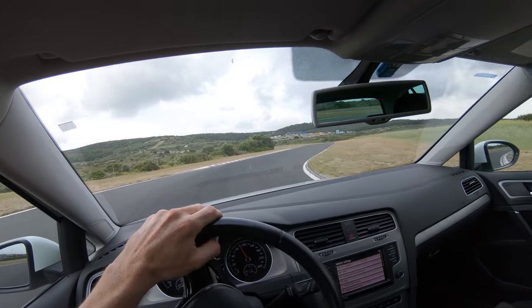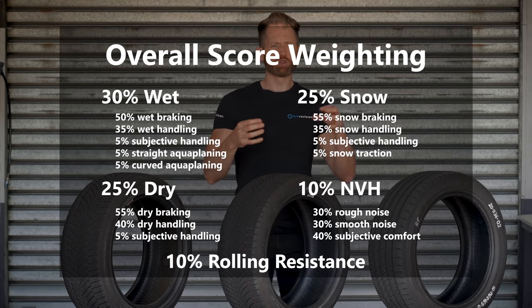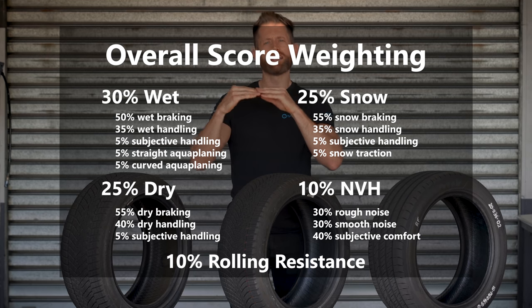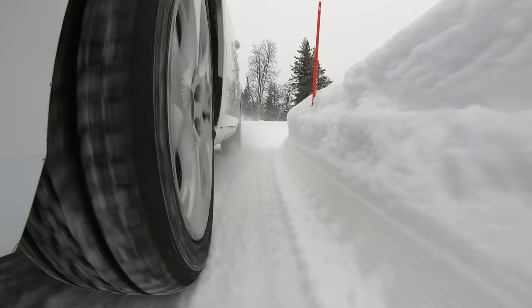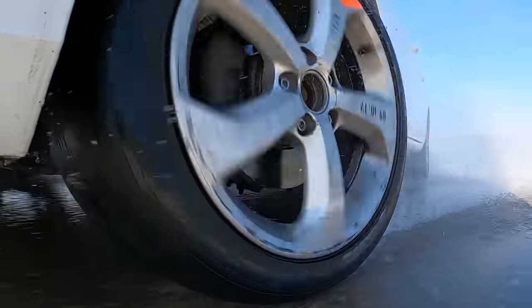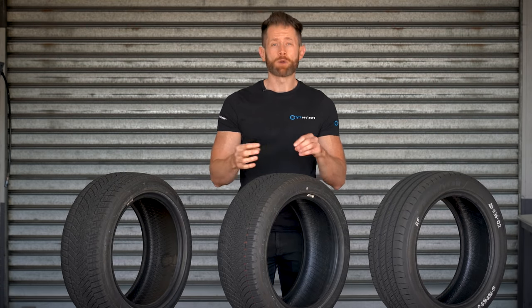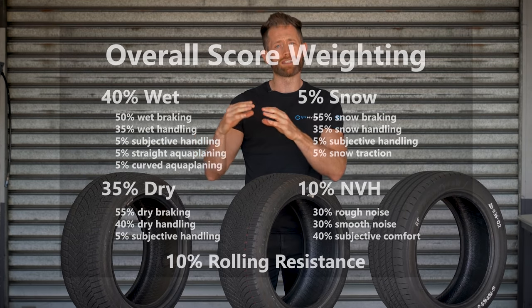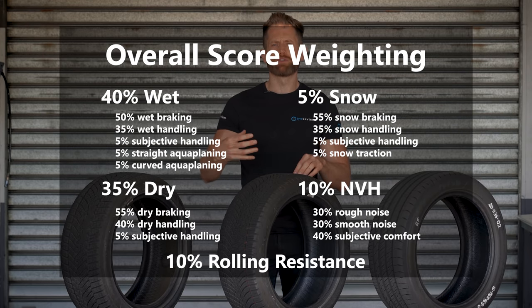As my audience is worldwide, I'm going to give two different sets of results. The first is the traditional all-season score weighting where dry and snow performance have an equal level in the overall results and wet just a little bit more — the result to look at if you're in a climate that gets proper all seasons: snow in winter, sun in summer, wet in autumn. The second set of results is for people like me in the south of the UK where you see snow once every three years — snow weighting drops to just 5% and dry and wet are bumped up equally, giving a set of results more useful for someone in London.